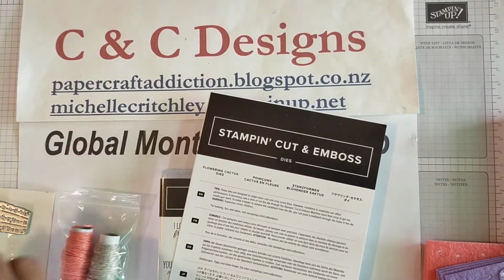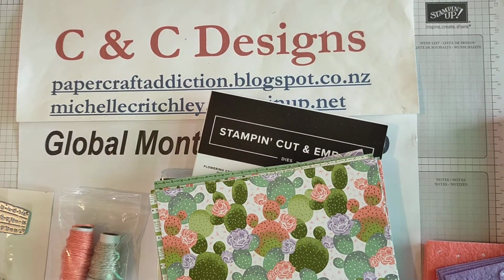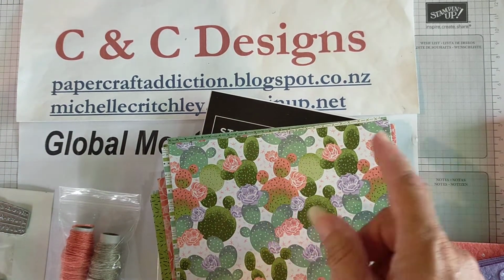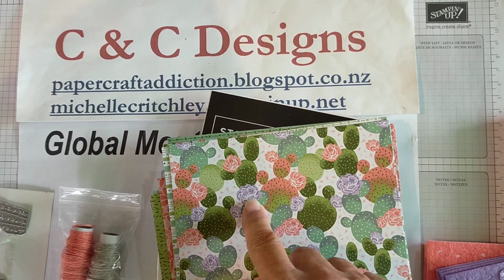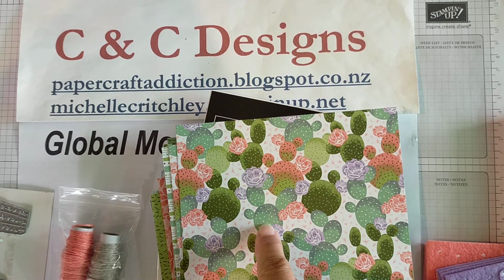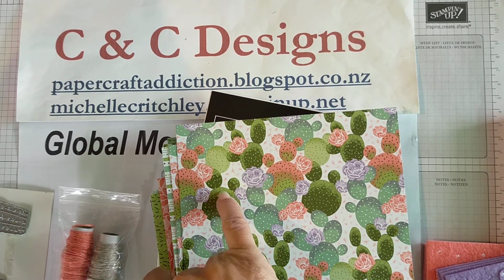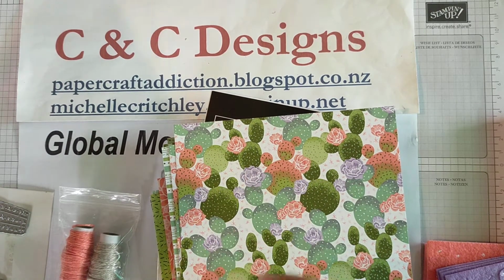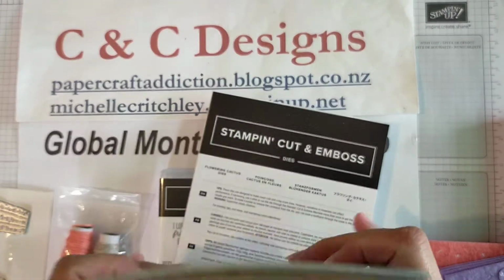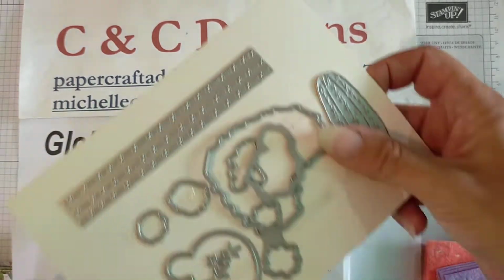Now the colors for the designer series paper, and some of the colors I have used are Calypso Coral, we've got Highland Heather, Mint Macaron, so that's the lighter color there, and some Mossy Meadow is the darker green, and then there's a bit of Pear Pizzazz. So there's like 3 shades of green in this set. So let me get showing you how to make this home decor project.